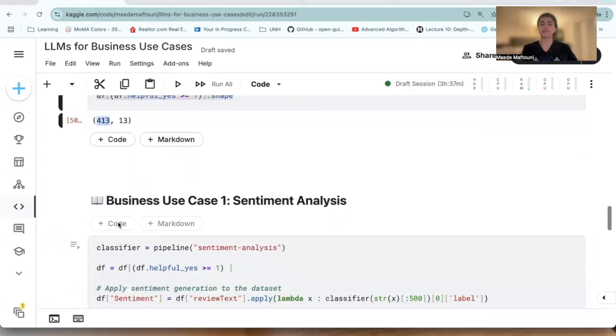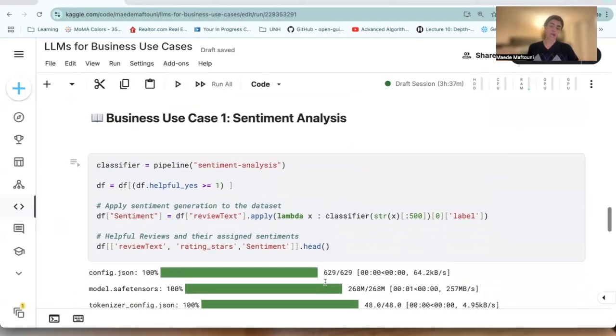And now let's see if we can apply the sentiment analysis on the full column. In order to do that, if you are familiar with Python, you know that you can use pandas and the apply function to create a new column based on another column very easily.